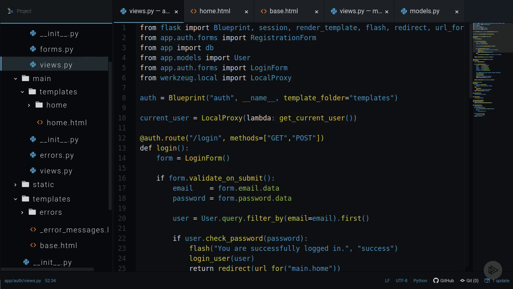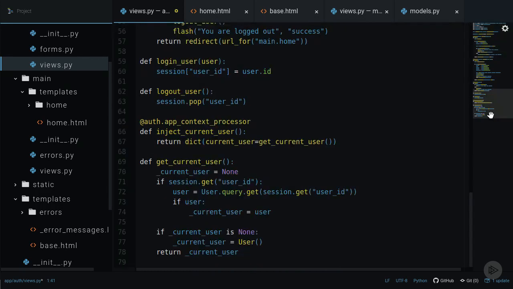Instead, let's optimize this function. Remember the gContext global we mentioned before. We can attach properties to this object and that information will be available to us in the current request context. Instead of just assigning this user to the current user, let's also send it to the gCurrentUser property. This property doesn't exist on the g object by default, but it will when we assign it like this. Instead of initializing this variable to none, let's initialize it to gCurrentUser. I will change the condition to also check if the current user variable is none.